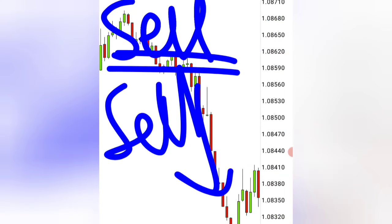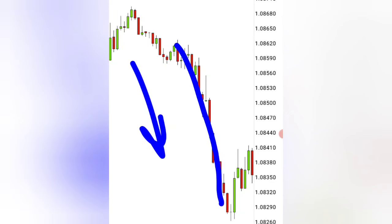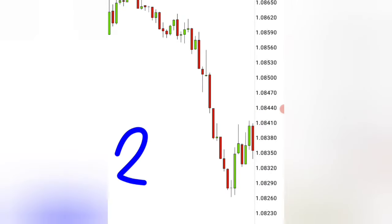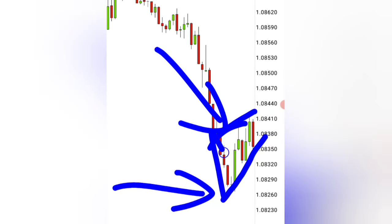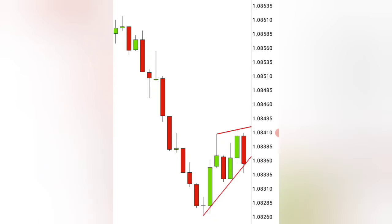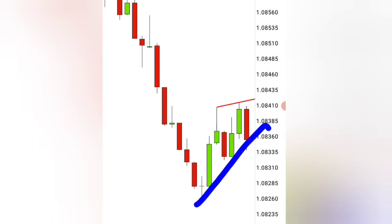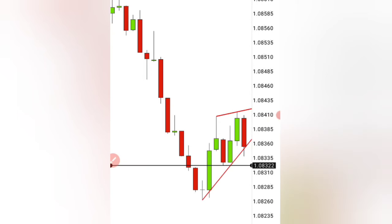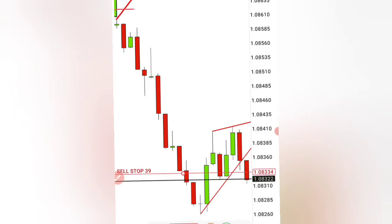With this strategy you can also make money in the sell direction — just do the opposite of the buy setup. Look for a big drop where the market moves sharply in one direction, then suddenly moves sideways forming a low, then another low — two consecutive lows. From these two lows, draw a horizontal line at the bottom and another at the top, putting the market in a range. Now wait for the market to drop again, breaking below the base, just like the first drop.